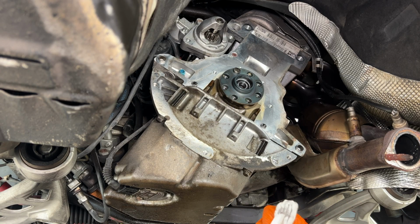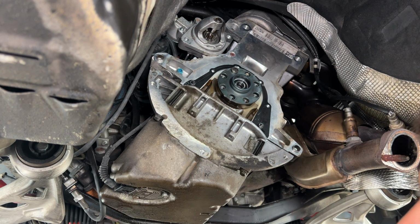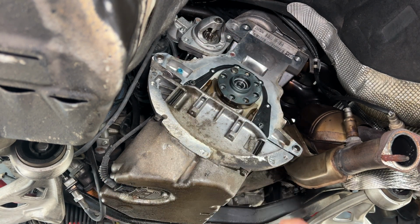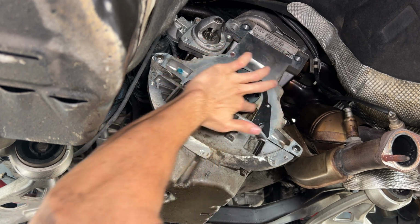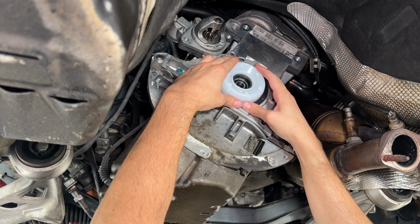All right. Repair manual wants you to use some oil on the bearing itself. Got a little bit here. Now we got the main seal going on. Put this tool on here.